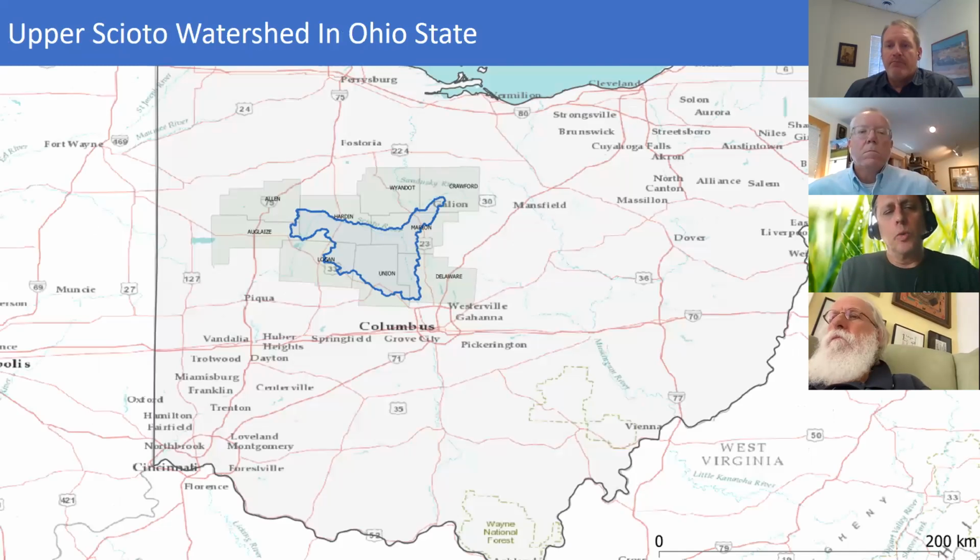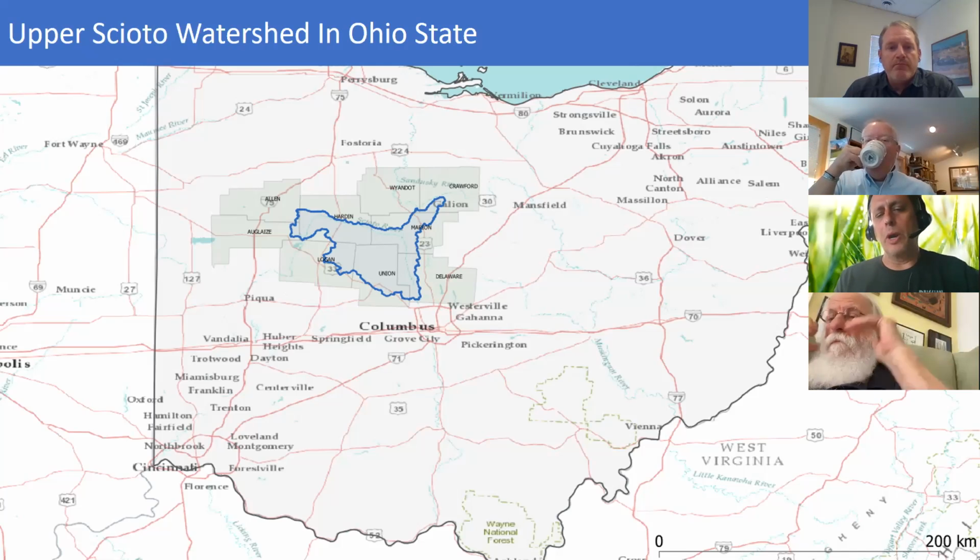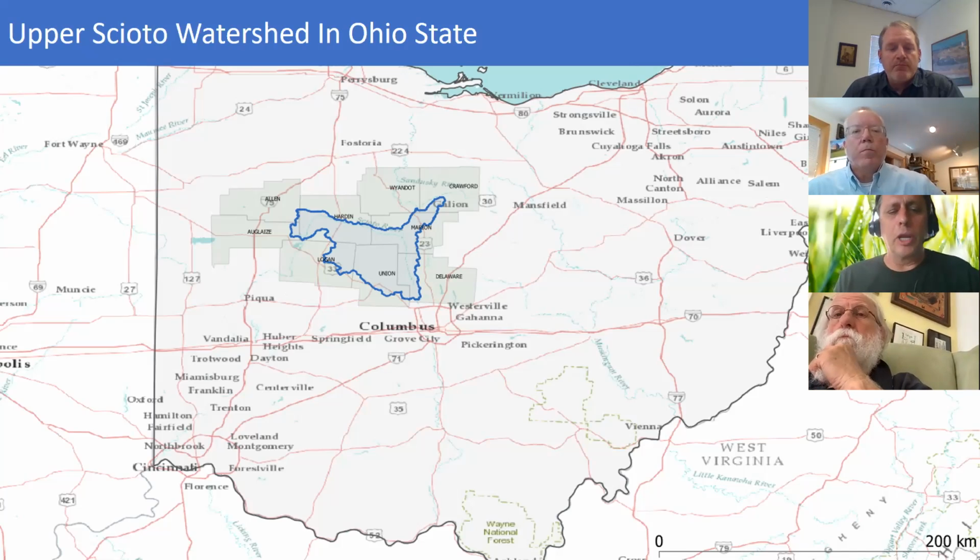So now, moving into where are we modeling? It's the Upper Scioto watershed, and this is that region shown here, just northwest of Columbus, Ohio. I've been out to the region a couple of times as part of my modeling. As Mark mentioned, I've been involved with the Ohio River Nutrient Trading Program for over a decade now, from its beginning. It's a section of the full Scioto, this region right above Columbus, Ohio.